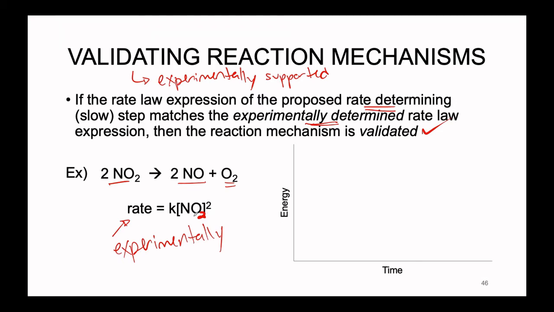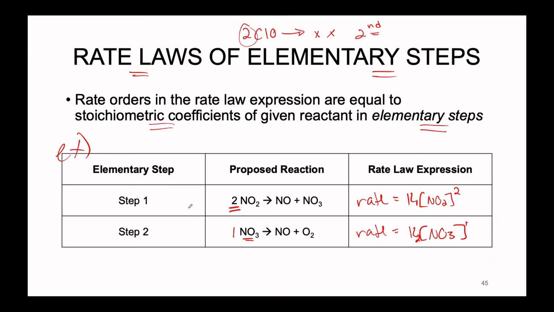The rate law expression that has been experimentally determined, just to go backwards a slide, matches that of one of our steps. It matches one of the steps because we can say that this is the slow step. This first step is the rate determining step. And if we were going to compare this ideologically, then step 1 requires two molecules to come into contact with each other. This is going to take time.